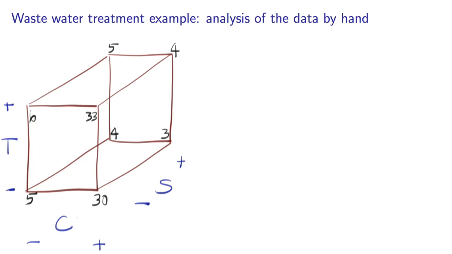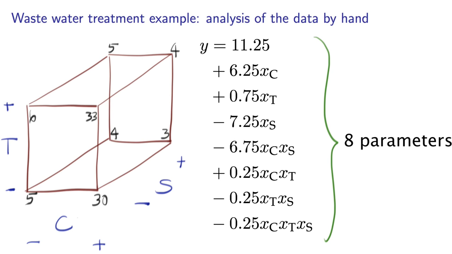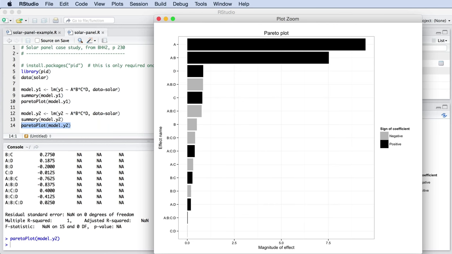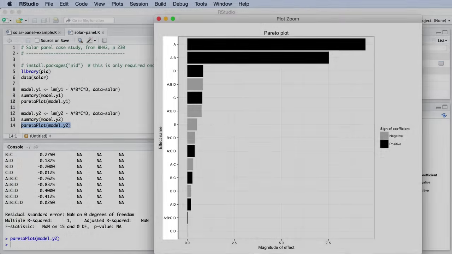Here is a system with three factors, and as we can see, we can estimate eight parameters after we have completed the eight experiments. A system with four factors will have a total of 16 experiments in a full factorial. Such a system will have 16 parameters that we can estimate using computer software.